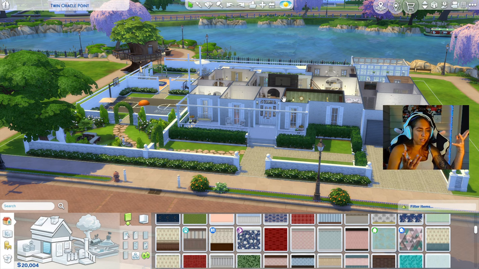Did I miss anything? Because I said this house has everything. I know there's not a telescope, or not a telescope, a rocket ship, but I was going for aesthetic too, okay? Like, leave me be. But did I miss anything else?